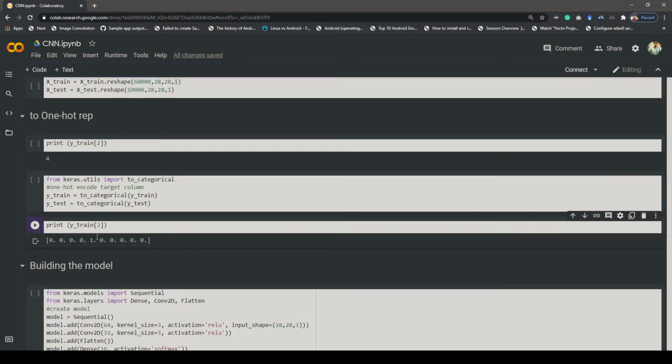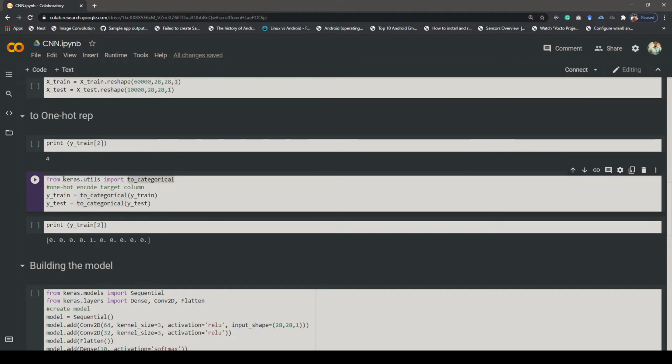For example, if the training instance's value was 4, then the fourth bit, 0, 1, 2, 3, 4, should be 1.